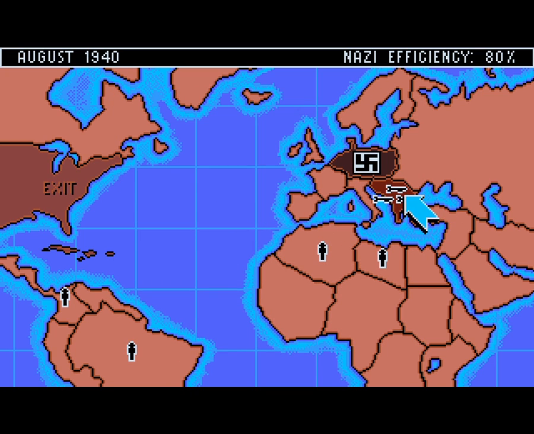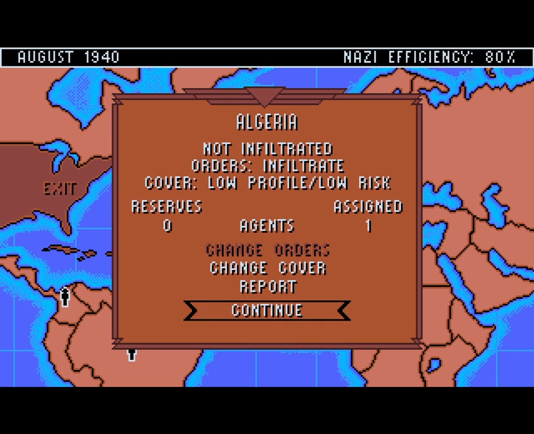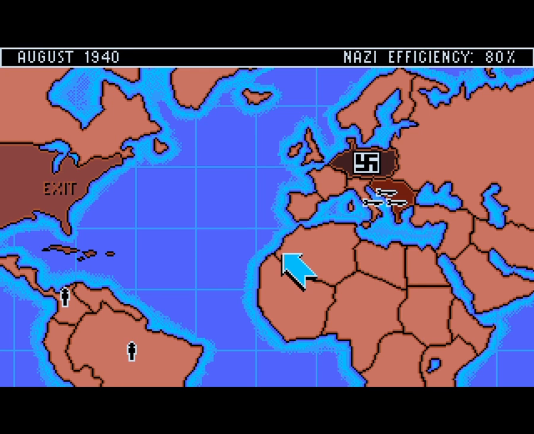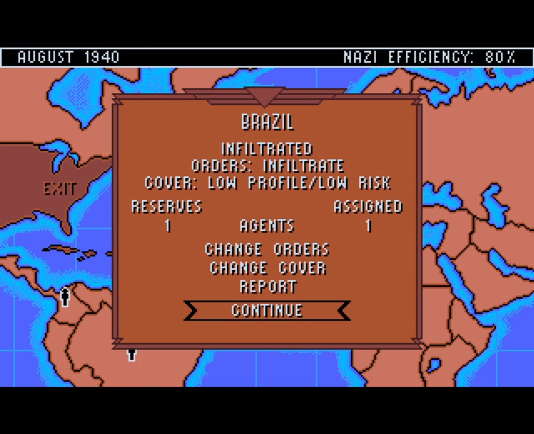I wonder what's here. There's supposed to be a way we can move them. Click on a different one. Change cover? No, that just makes them high risk. Oh, go to agents. There we go. Alright, continue. Okay, now, they all might have something to report. Go ahead and see what it says.